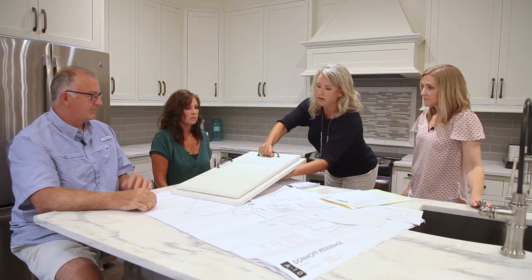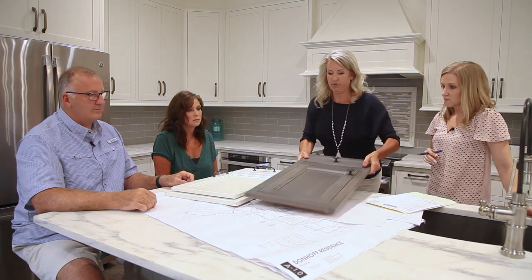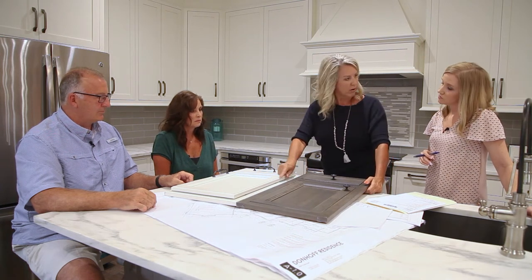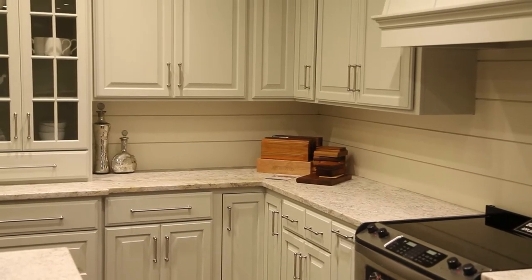So here is the cabinet door, not inset. And then you've got the cabinet door, of course, a different finish, and the hickory inset. So when it's not inset, it can have this edge. It can also have a square edge, can't it? I can give it a square edge. Okay, but here it's a little bit of a softer edge. Yeah.